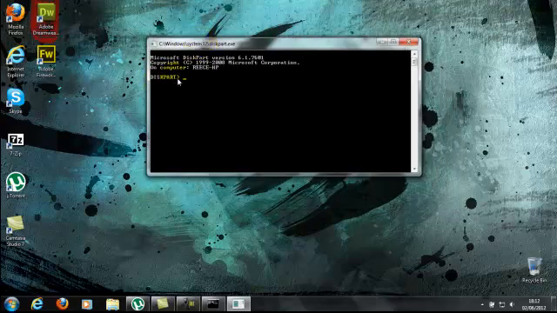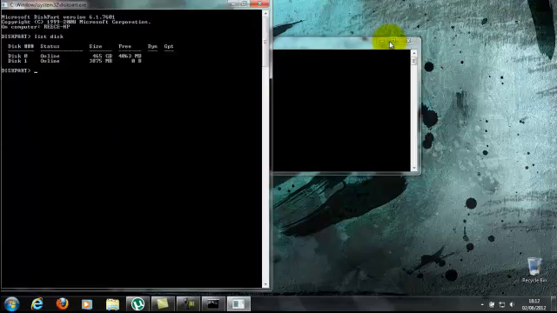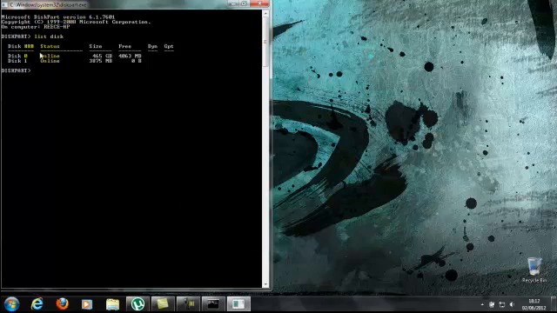And when you get this diskpart on the side, you need to type in list and then space disk. This will list the disks that you currently have in. So disk one is my flash drive, because as you can see it's about 4 gig, and the top one's my hard drive, so remember to select the right one. You have to type in select, and this is where you type in what disk you want to select, and I'm selecting disk one, so that's what I'm going to type in. It's now going to come up saying disk one is now selected.